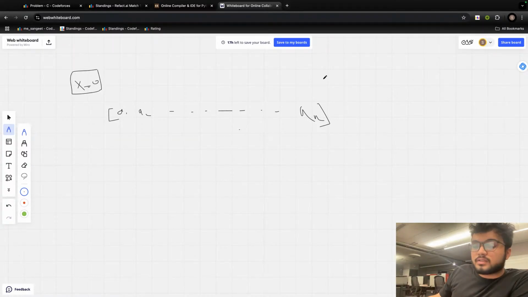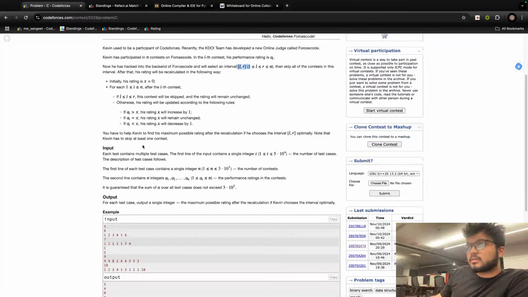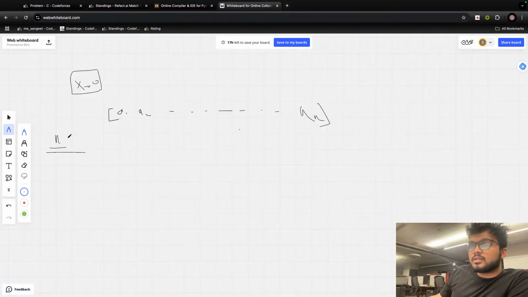Then for every contest we'll get a plus 1 and we'll get a maximum rating of n. But according to the problem statement, note that Kevin has to skip at least one of the contests, so the maximum possible rating that we can get is n minus 1.